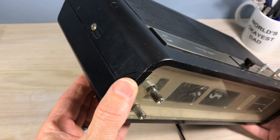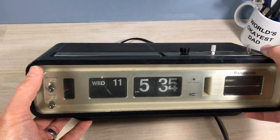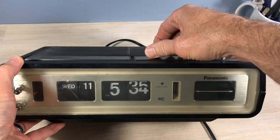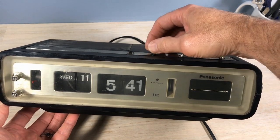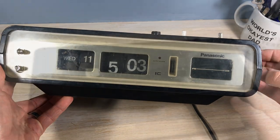And in looking at this clock, it looks to me like it's been dropped. You can see these two knobs here are bent inwards. But the real issue is here with the digits. You'll see it gets real bungled up. So I'm guessing that could have happened with the drop that I'm suspecting, the alleged drop. So we've got major issues we're going to have to address.